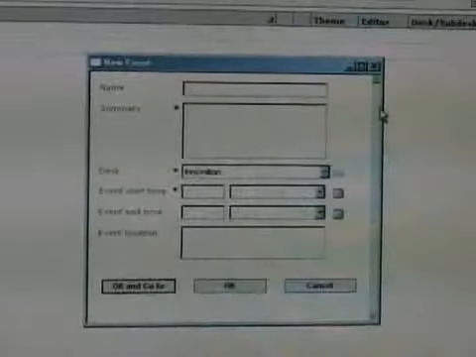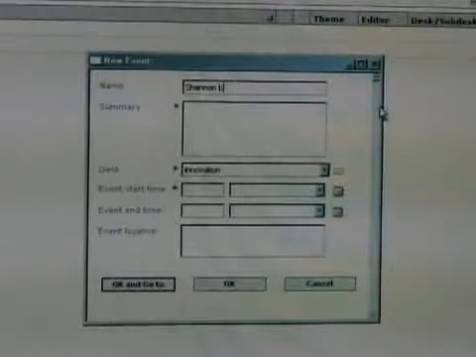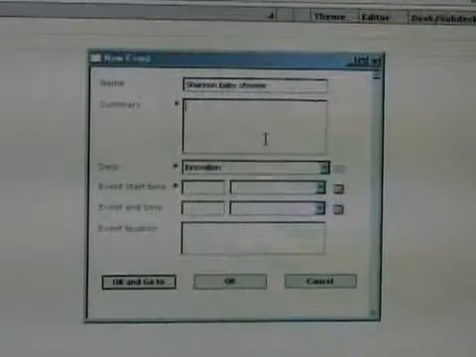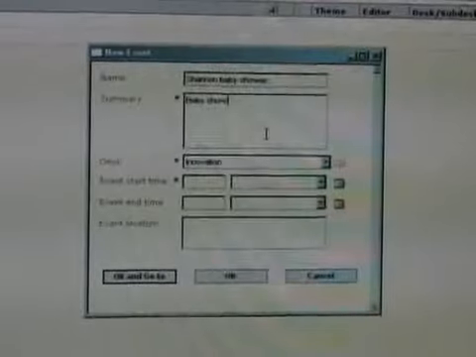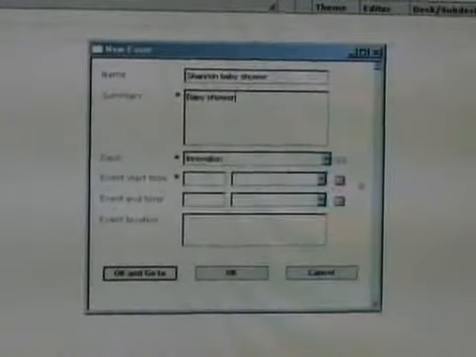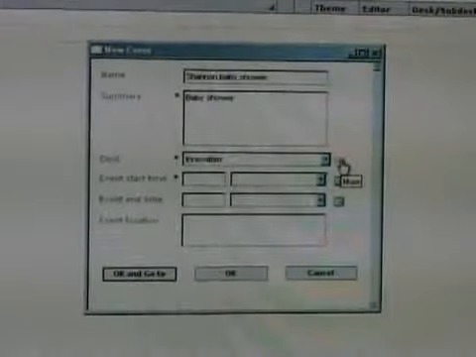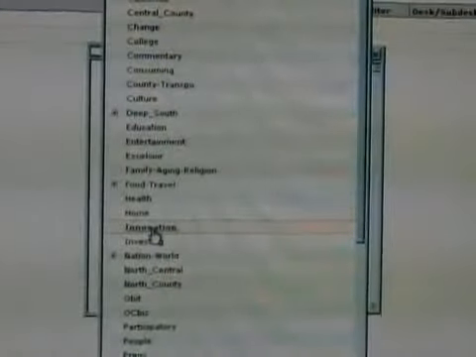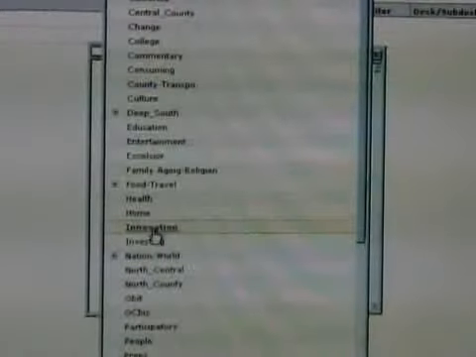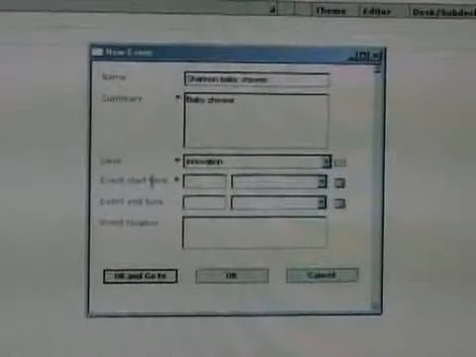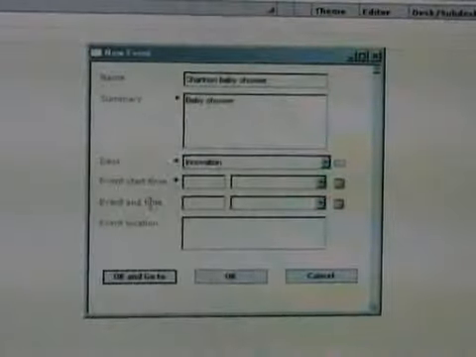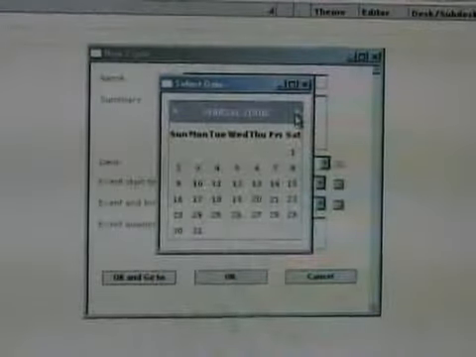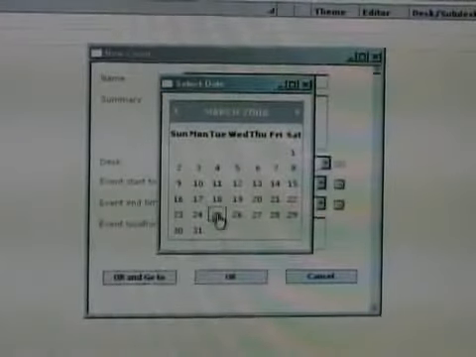I'm going to enter my event. I'm going to enter the summary. I'm going to enter a desk, and here you would enter just a normal desk. I'm going to use innovation because that's the neighborhood we use for testing, but you use whatever neighborhood you would normally use. I'm going to enter a start time and an end time, and I'm going to select this to be in March 25th.